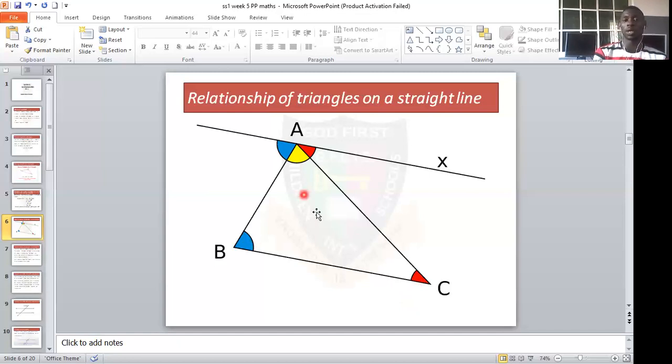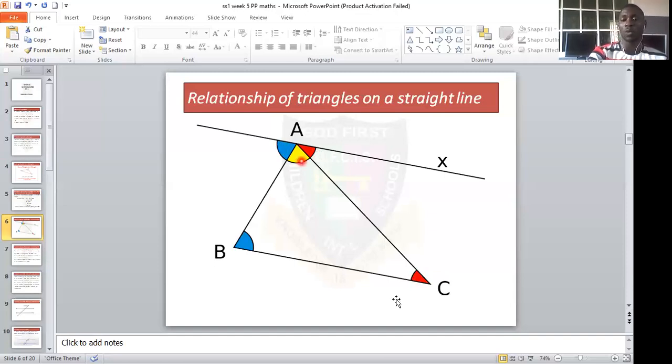So you have to consider all this information very, very well. Know your exterior angles and know your interior angles. And with this, you can solve any question. Provided you're asked to find this angle here, this exterior angle here. If you can find this angle, obviously you know that this angle equals this angle here. They are alternate angles. We'll talk more about it when we are looking at a transversal line that cuts parallel lines. I'll explain alternate angles better, but you can get the information from here also. And this angle here is equal to this angle.